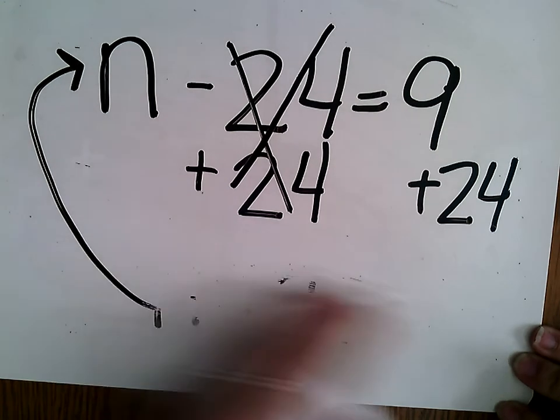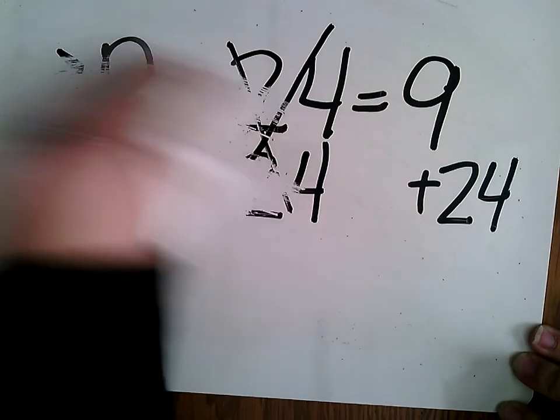Now, I know a lot of these you could probably count up. You could do it mentally in your head. But one of the most important things about math is showing all of your work. That helps your teacher to know if you make a mistake. It helps us to know where you went wrong. Maybe it was just a simple addition error or subtraction error. It helps us to better understand your thinking.